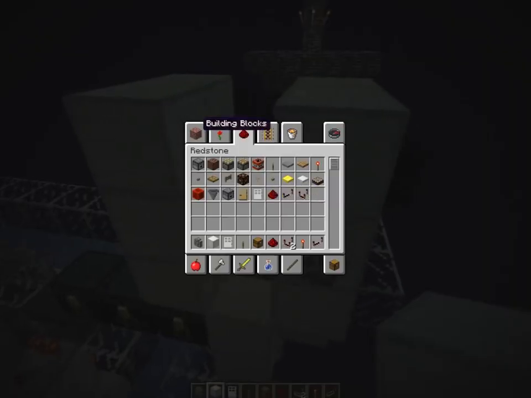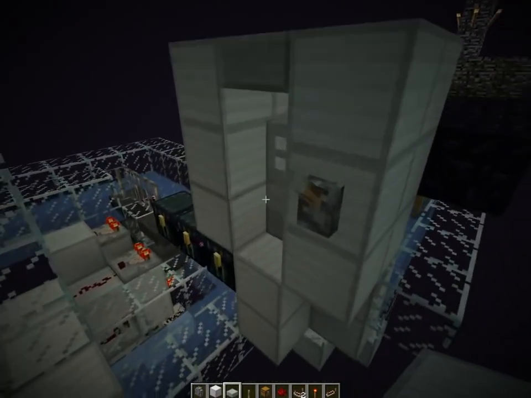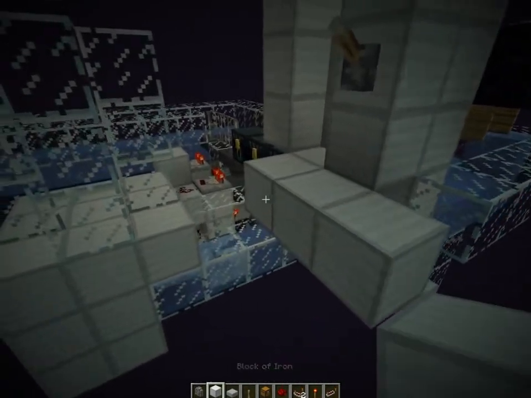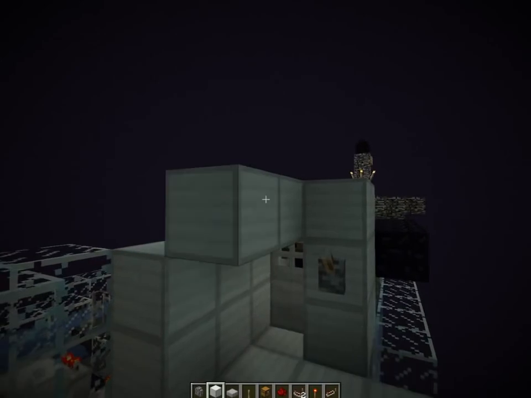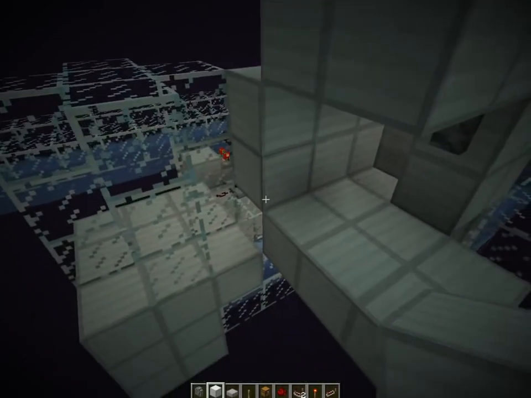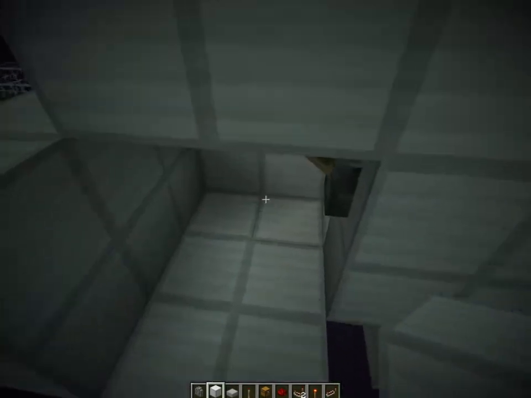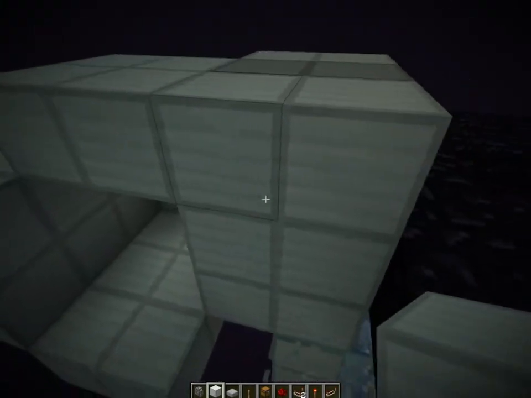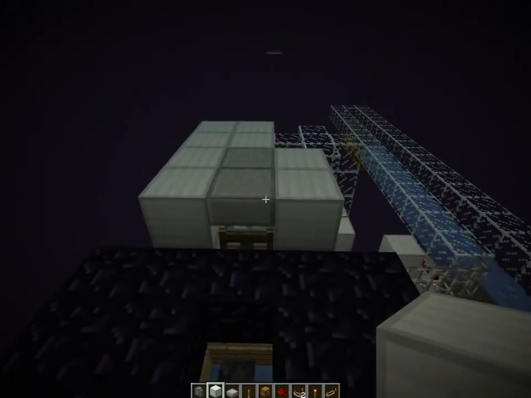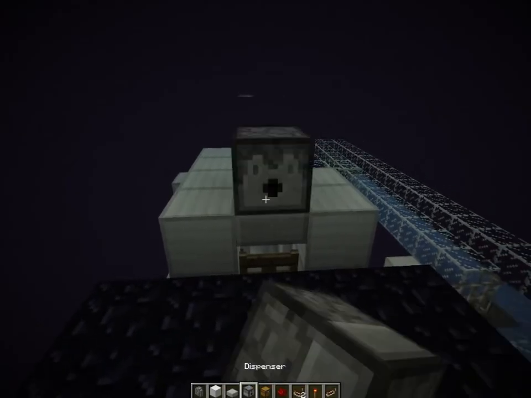Increase the size of these and place half slabs right there. Then here is the exit. So this is your like that, out to the side. And there we go. That's more or less the entranceway to killing the wither with the switch. Done. Going off to here, let's connect the snowballs and all the redstone with it.